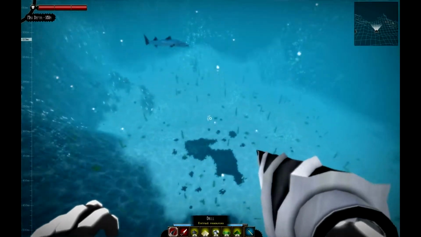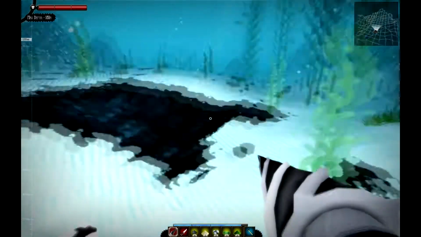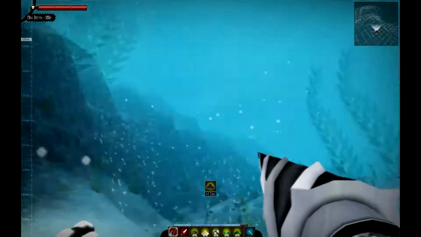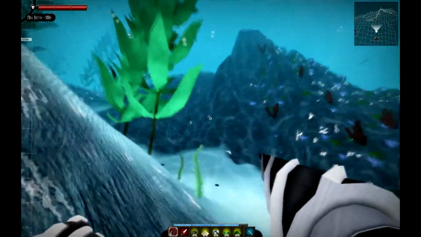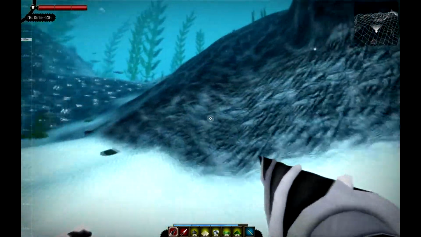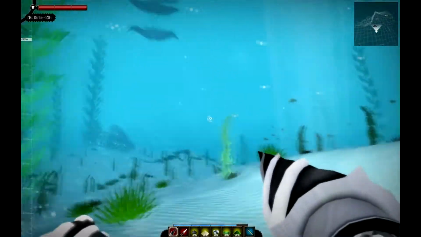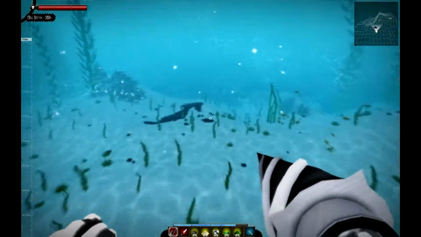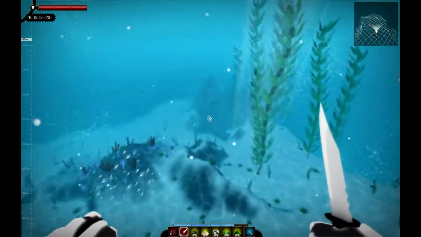Went deeper. Oh god, this is scary. The fish. I think it's gonna attack me. So this should be coal. Yes. So I got this over here. More stingrays. I really wish I could stand on that. That looks like more coal. More iron. Iron seems to be the most abundant resource.